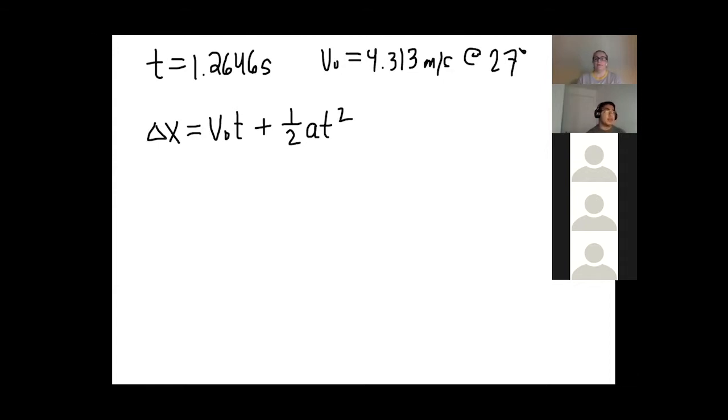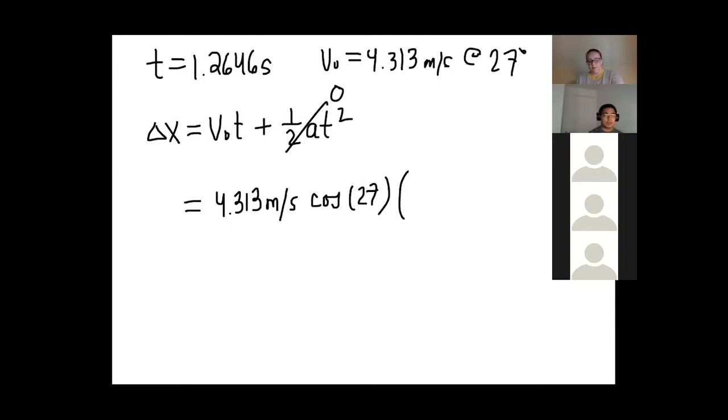Well, as we know in projectile motion, when moving along the x-axis and just with the x motion, the velocity is constant. Exactly, and a constant velocity is equal to 0 acceleration. Precisely. So in this case, it is just v initial times t. So that again would be 4.313 meters per second. And again, we're looking at components, but this time the x component. So that's cosine of 27 degrees instead of sine.